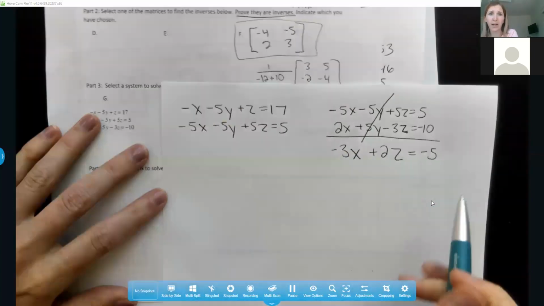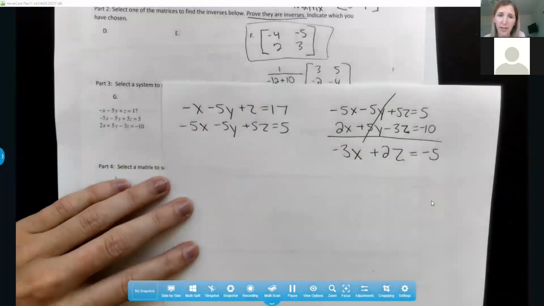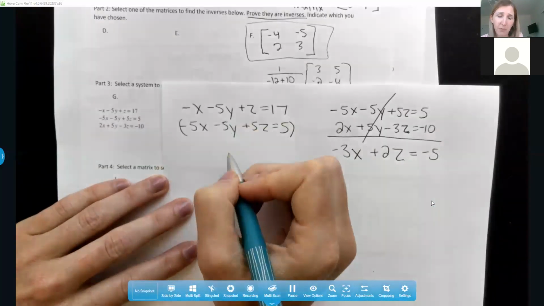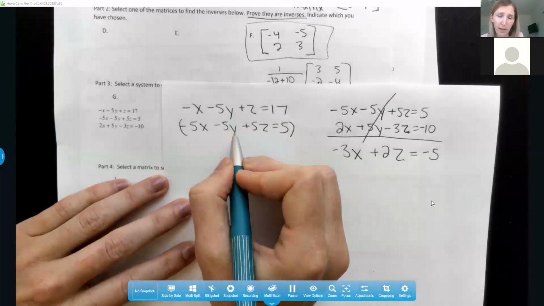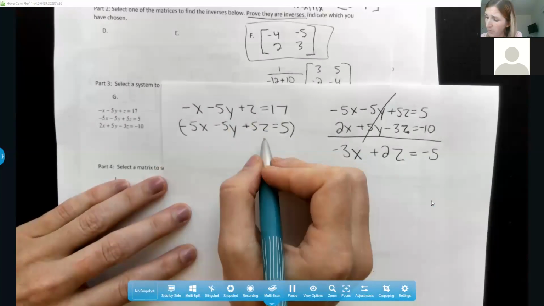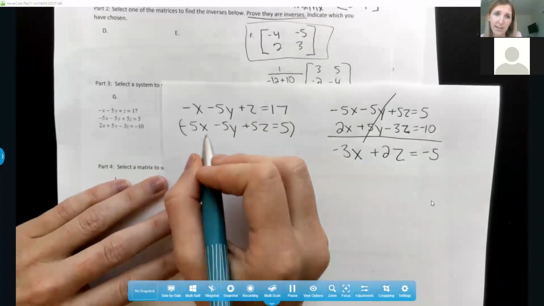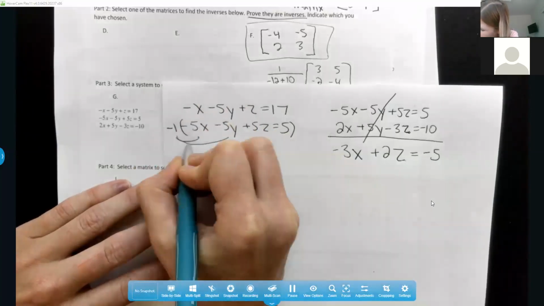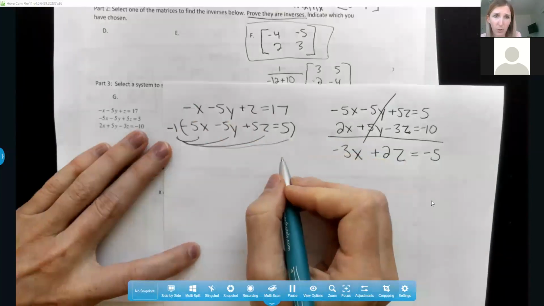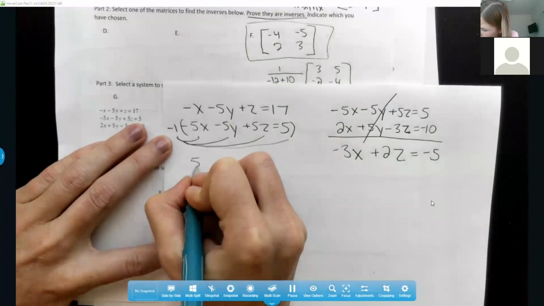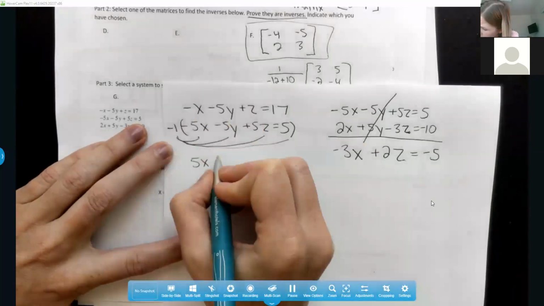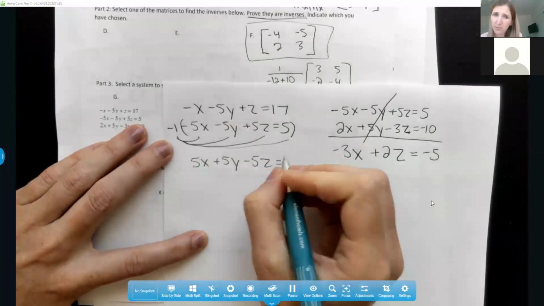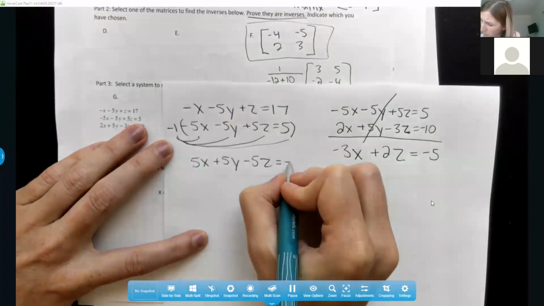Mm-hmm. All right, now the y's don't automatically eliminate over here, so I need to multiply the bottom equation by a number to make sure they eliminate. Right now they're both negatives, but I need to make this one a positive, so it will automatically go away. So I'm going to multiply the entire equation by -1, because that will get rid of that negative, right? Right. So I'm going to multiply every single term in there by -1. So -1 times a negative 5x will change the sign to a positive. It'll change the y sign to a positive, and it will change the z term to a negative. And don't forget the last one, that positive 5 will become a -5.